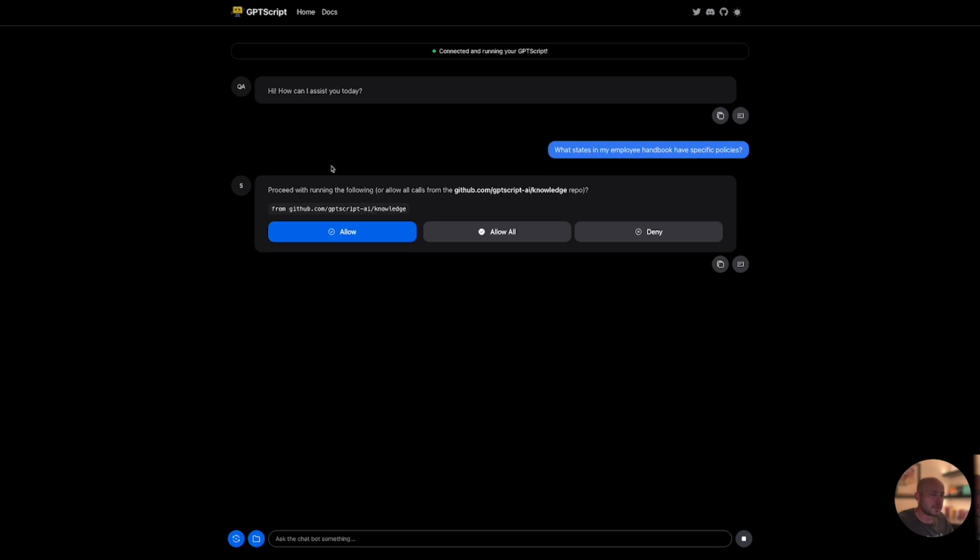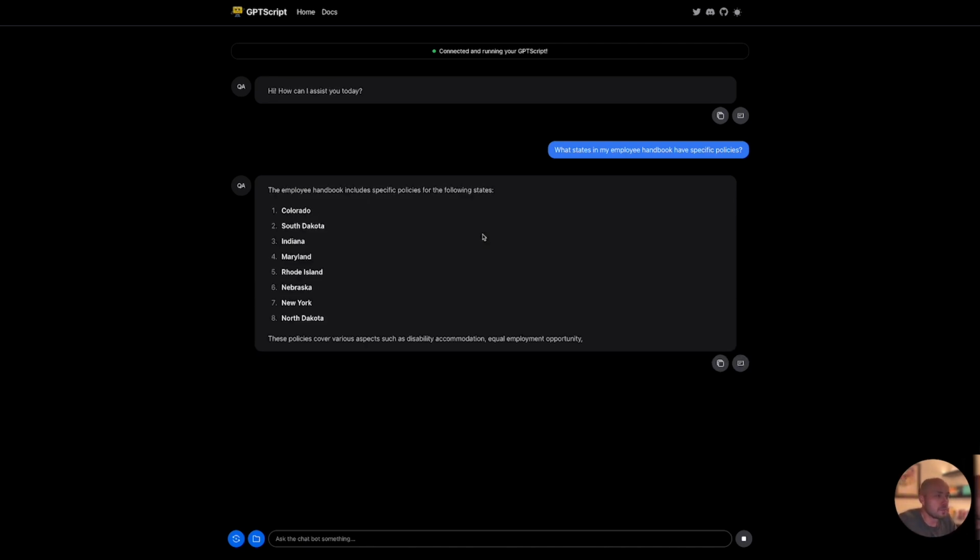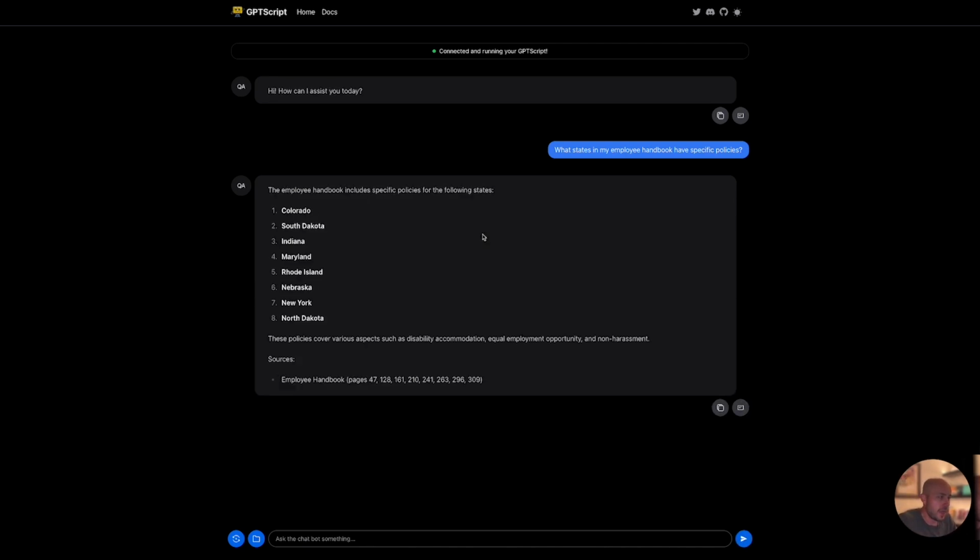You can see it's asking to launch that tool. And because I set my workspace, it knew where those files were to get that data. And this came back super quick with an answer. First time you ask a question, it'll take slightly longer than that. I already asked this question, so it built up the indices as needed.